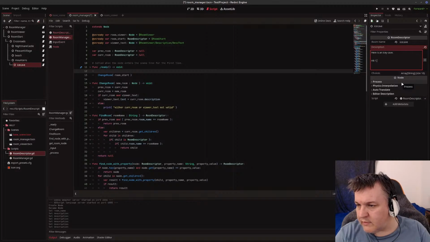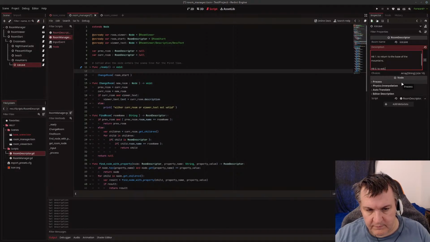Hit 1 to return to the base of the mountains, and then hit 0 to exit, like that.